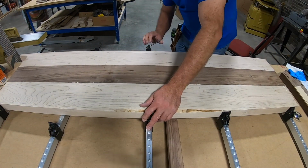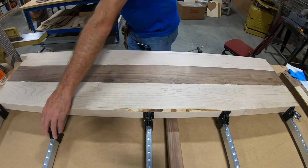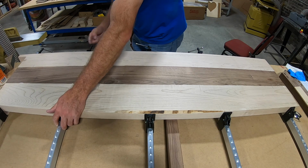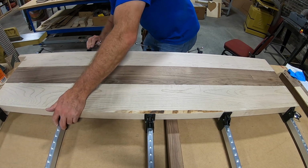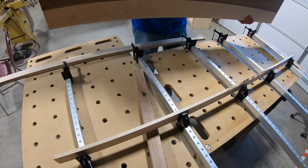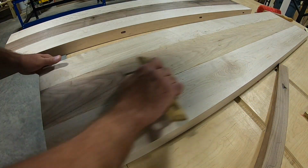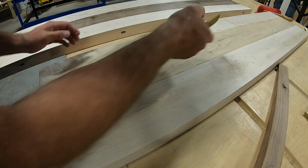Doing a large glue up can be a lot to keep up with, so I glued up each half separately. This also allowed me to plane each half to final dimension before I put them together. I use a scraper to remove any dry glue before I run it through the planer.